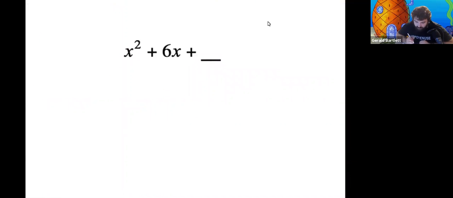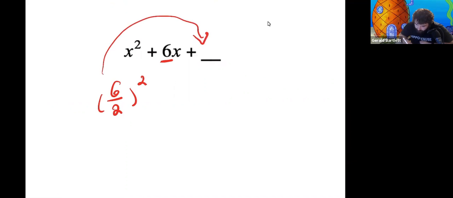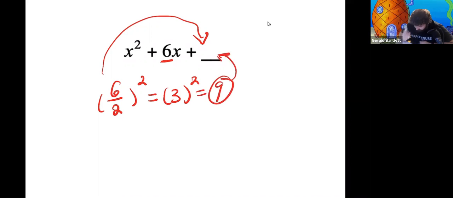That's the answer that's going to go into this. Take one more look. You should be able to do this one without me. I'd pause right here if I were you. You're going to deal with 6 a lot, but 6 divided by 2, squared, to find the c value. So that is 3 squared, which is 9. Remember that you're looking for b divided by 2 and square that to get this guy.